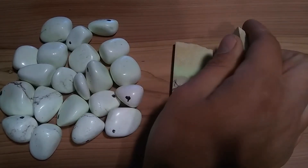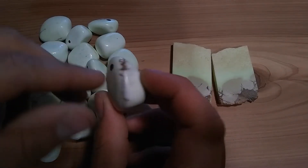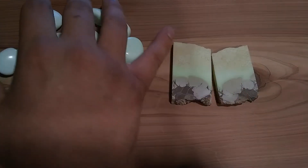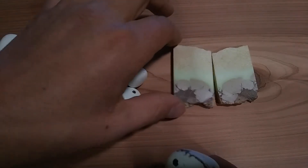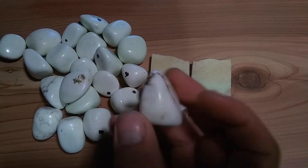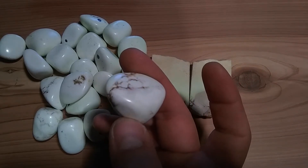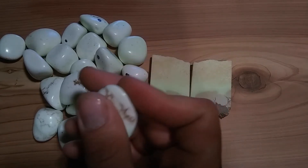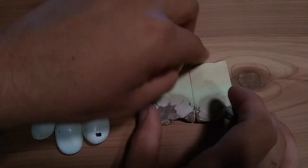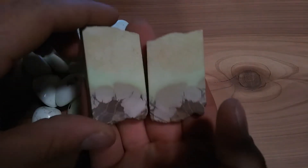Here's some lemon chrysoprase or citron chrysoprase that I bought from the Tucson Gem and Mineral Show many years ago. I was drilling these like crazy when I first got my water swivel, just making quick pendants. The Chinese variety is a little different from what I have here, which I believe came from Australia. I just found out today that citron chrysoprase is actually not a chrysoprase but is a magnesite, kind of like howlite. This material does not look like the howlite or magnesite stuff, but that's what it is.